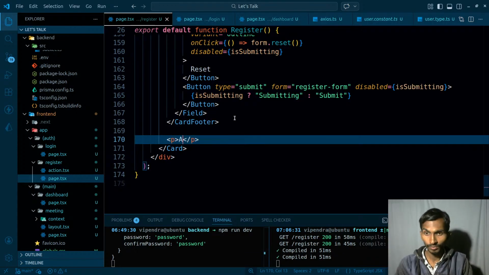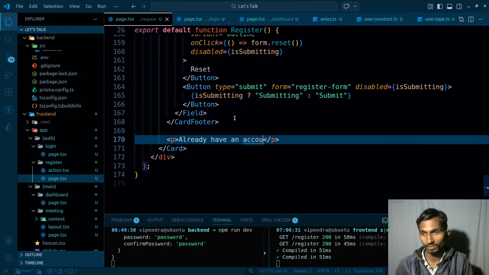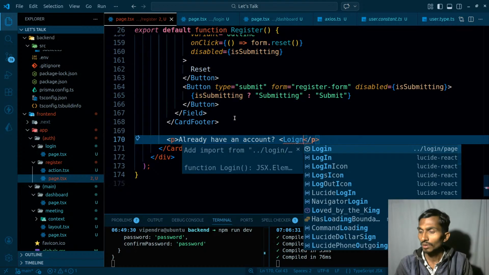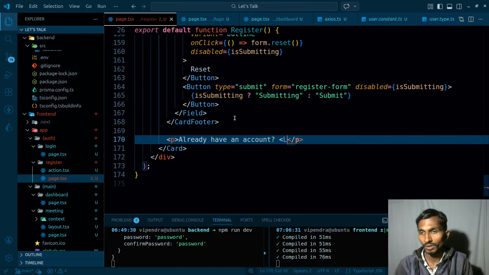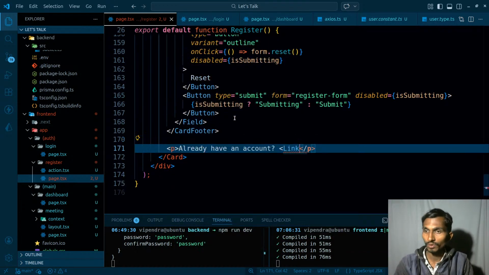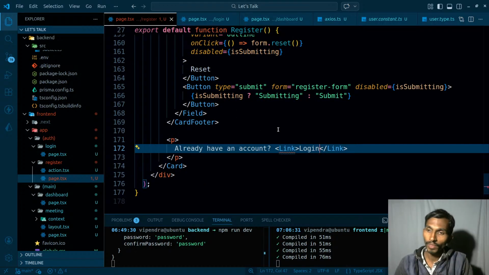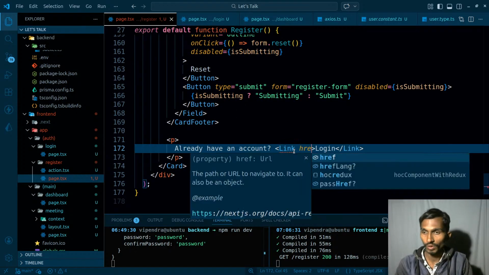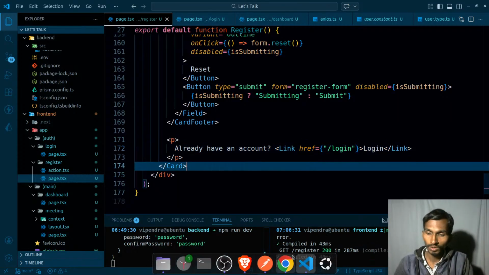Inside that paragraph: already have an account? In that case, login. Not login, it should actually be Link, which will come from next/link, and I can simply say login over here, and I have href, so href="/login", and this does the job.